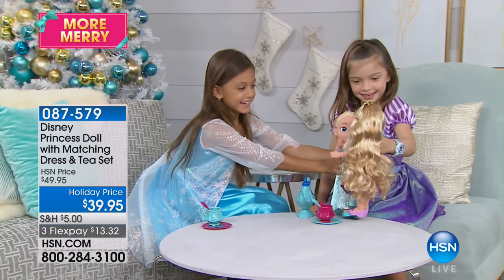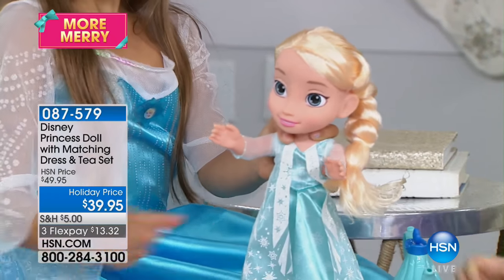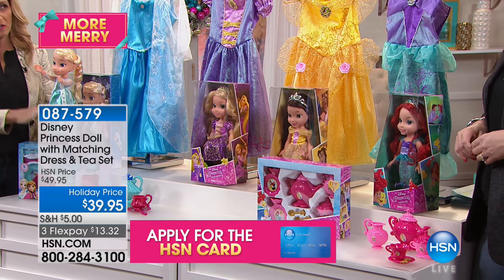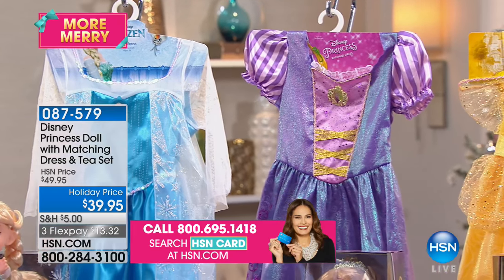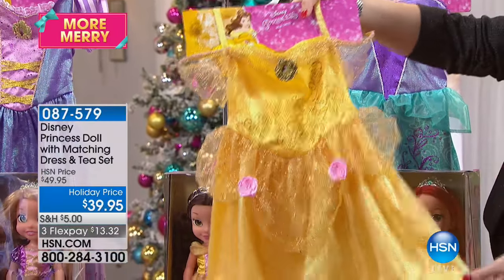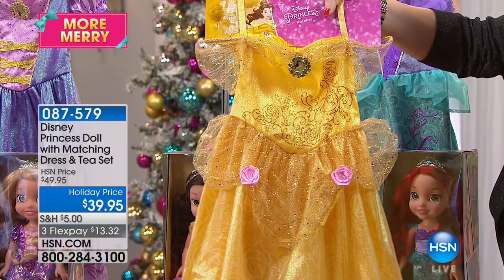As a mama, I look at it like I could do a shebang and give all three gifts at once, or I could trickle them in and give three gifts over time. Maybe your daughter has a birthday in December — start with the dolly or end with the dolly. For $39.95, you could pay just that for the doll, but you get the dress and the tea set too. Imagine sitting down with your granddaughter, with your daughter, having tea — those magical moments you will create with your children, your grandchildren. That's why over 800 have already been spoken for. You can't even get this configuration at the Disney store — it's only here at HSN.